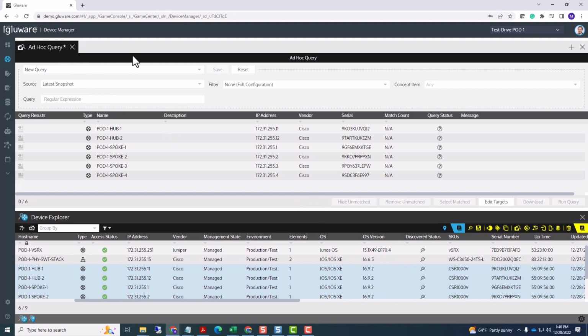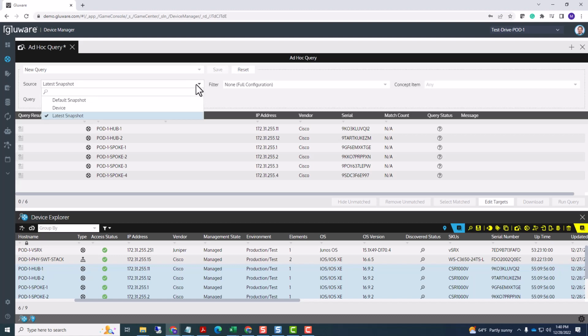Let's just walk through the settings here. First of all, we are running a new query. You can have saved queries or last runs that could be stored in your history. We're going to start with a new query. Next is you have the source. And there are 3 options here, but really 2 categories.